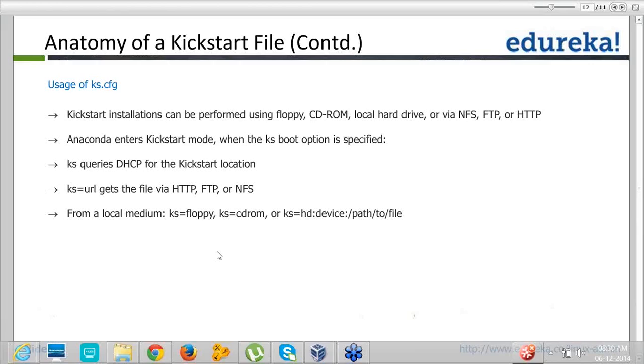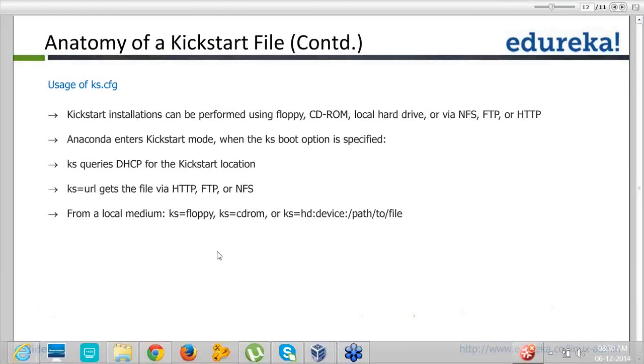But just make a note of them, get used to these kinds of words that would help you a lot. Okay, so the next one is: Anaconda enters the Kickstart mode when the KS boot option is specified. Basically, if you see here, there is a file called ks.cfg. KS means the Kickstart file, yes.